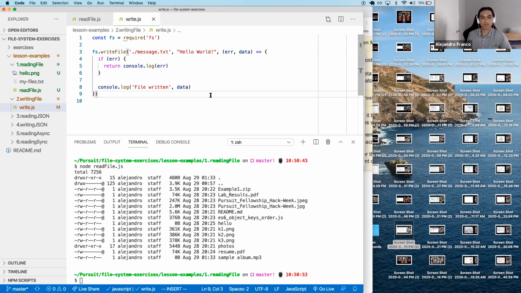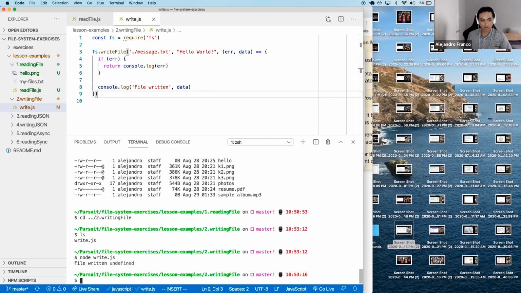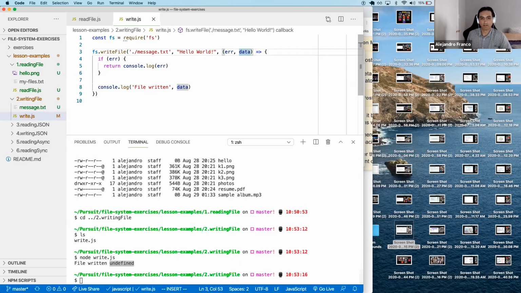So let's try this out. Go back to the second folder, and then let's do node write.js. Cool. We see file written undefined. So let's get rid of this guy here. The callback for writing only gets the error.